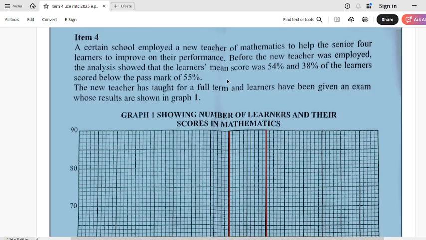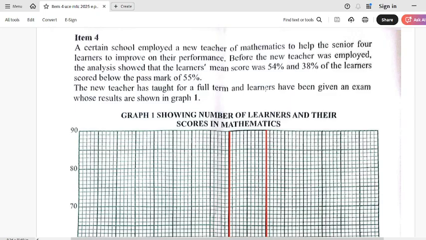And how shall we determine this now? Since we are getting the percentage out of the total learners, the total frequency is the total learners, that was 275, which means that I must find out the number of students that scored below 55%. After getting that number, I will divide it by the total number of students and then multiply by 100. After doing that, that's when I will come up with the right percentage. But what is the question now?